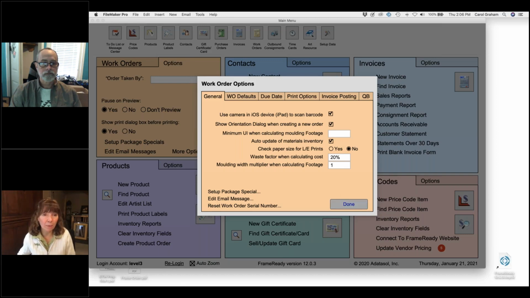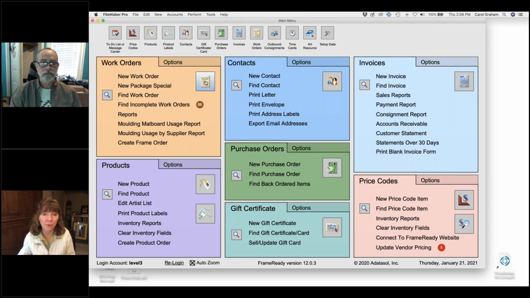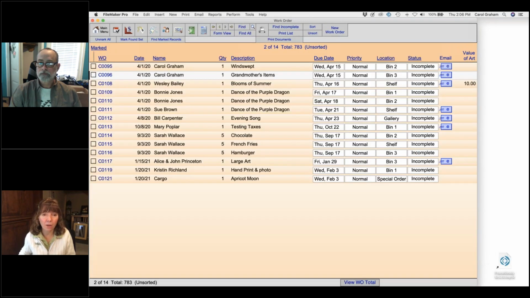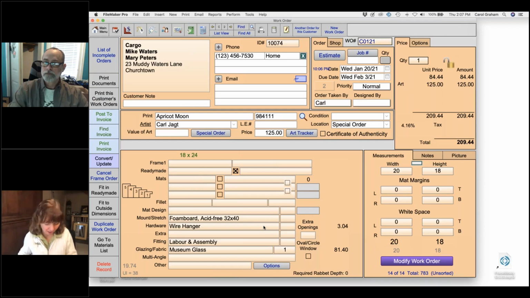It does help you go full circle with it, and you will notice a difference on the screens. When I go to the work order screen while I'm in the inventory mode and I click on any work order, you're going to see that I cannot make any changes to the bottom portion of the screen. And some people are going to say, hey, that's great, because maybe you shouldn't. You don't want to accidentally make changes.